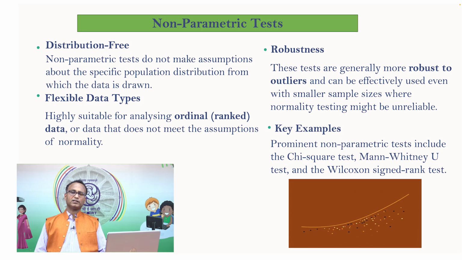But I should tell you that parametric statistical analyses are more robust and strong, and they give more accurate, reliable results than non-parametric statistics. But in some cases where the researcher cannot use parametric statistics, you do not have any other option, you have to go for non-parametric statistics. Non-parametric statistics are always distribution free.